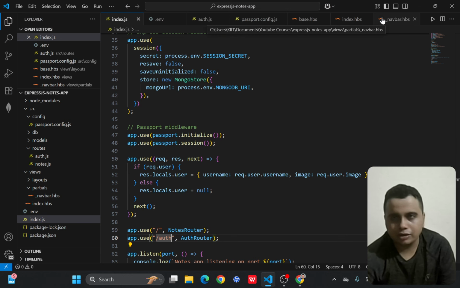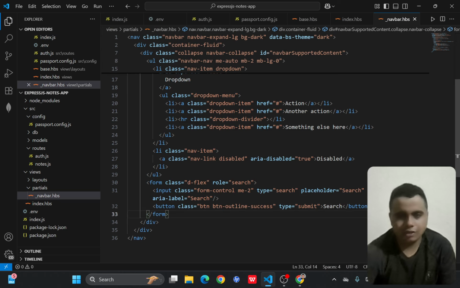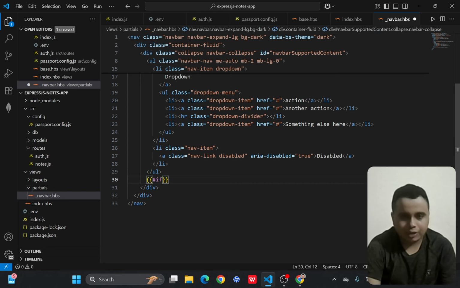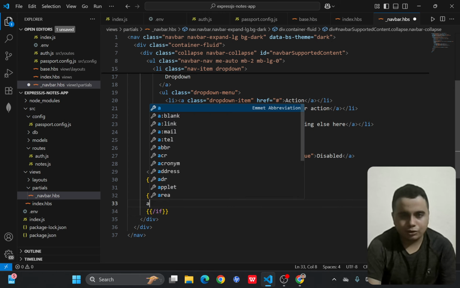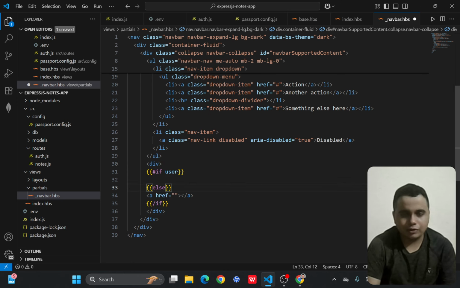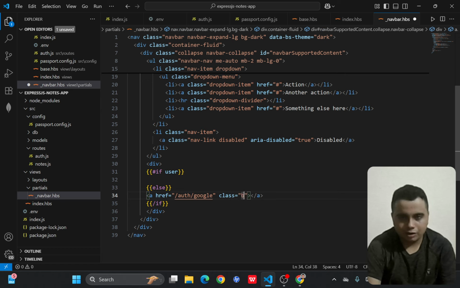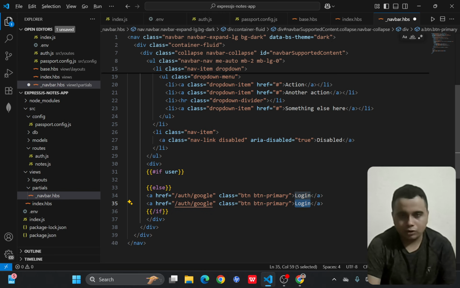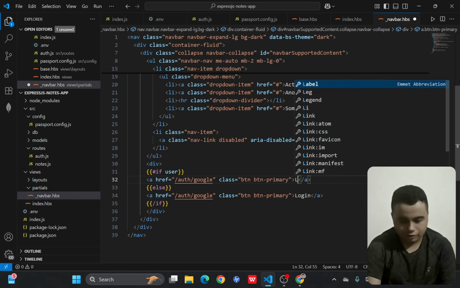So if I'm getting the user, I'll write this. And if we are not getting the user, then the link goes to slash auth slash google, class will be btn btn-primary, login. Then shift this upwards, and if the user clicks on logout.